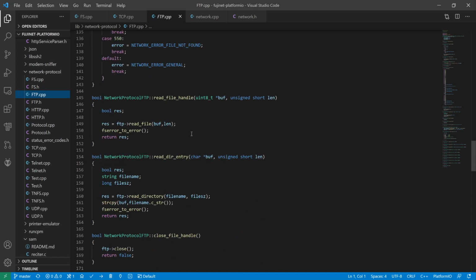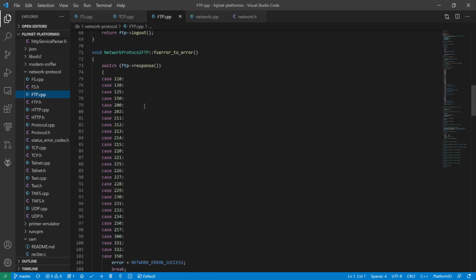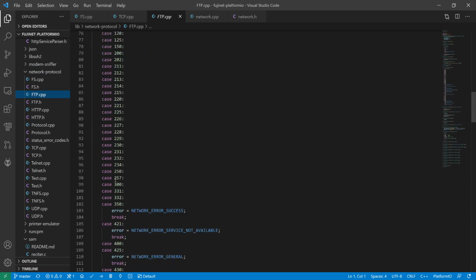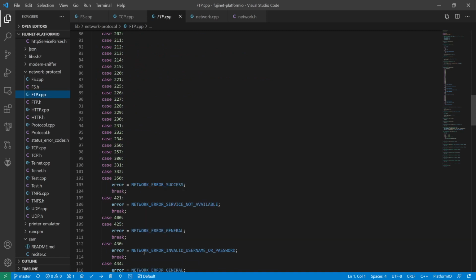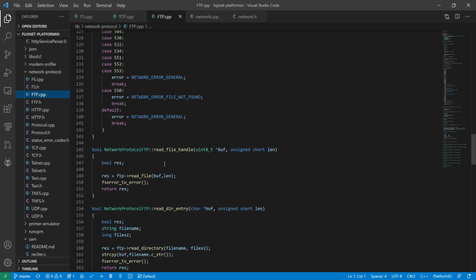But in each of these cases, the pattern is exactly the same. You have open file handle, open directory handle, read file handle, etc. And again, you have FS error to error, which in this case maps out all of the appropriate FTP error codes to their appropriate Atari error, and so on.